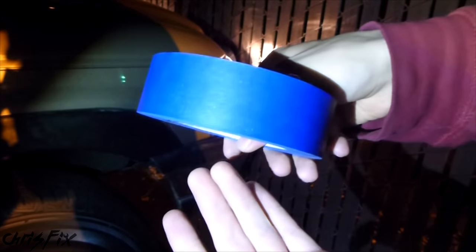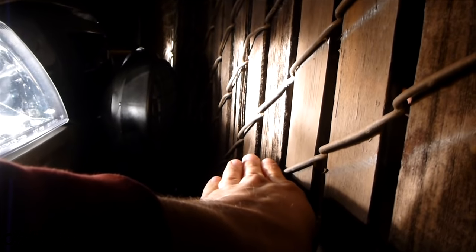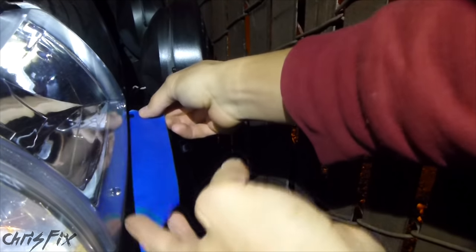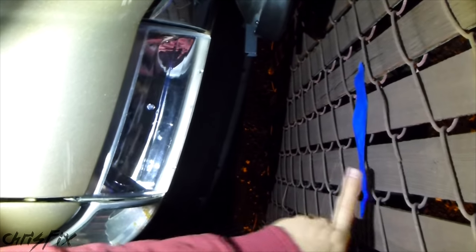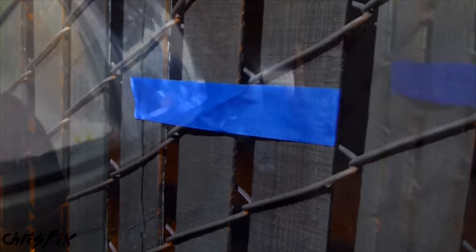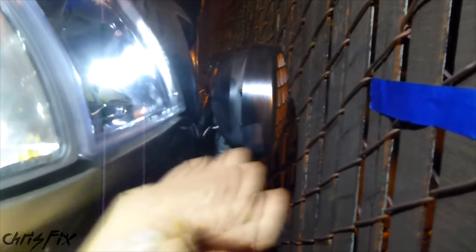Now get some dark tape — I have blue painter's tape. Ignore the light pattern on the wall right now, and mark the bottom of the headlight on the wall. Whatever that height is, just go right across like that. Shut the light off, because we don't want our eye trained on this beam — it's not accurate. I have a piece of tape that runs the width of the headlight, and I go straight across. The bottom of the tape is exactly where the bottom of the headlight is, and the tape is level.